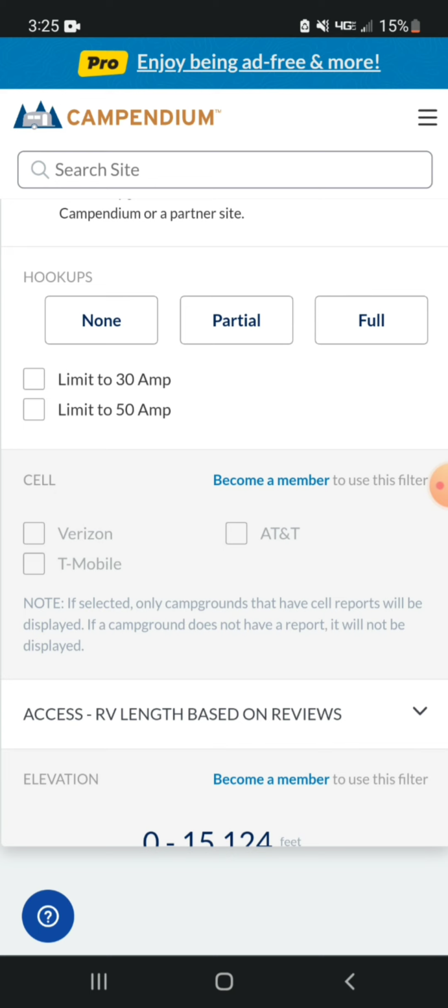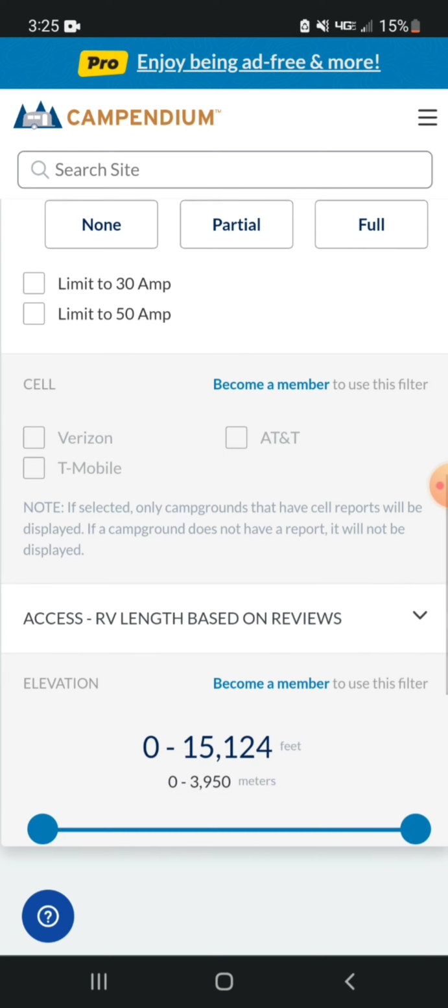So for full, it's electric, water, and sewer. Partial is any one or two of those three. And then no hookups or boondocking is where you'd select none. And then you can limit the electric capacity based on whether your camper can accept 30 or 50 amps. We have a 30 amp camper, so before I had my 50 amp converter, I was using that, but you can also buy converters that allow you to plug 30 amp campers into a 50 amp by reducing that power throughput. Not always the best option, but I have yet to go somewhere that we haven't been able to find a 30 amp plug-in.